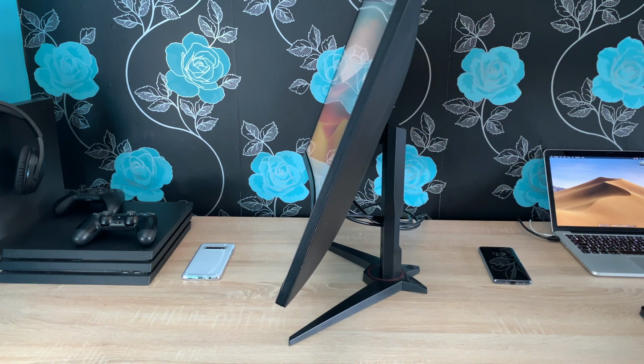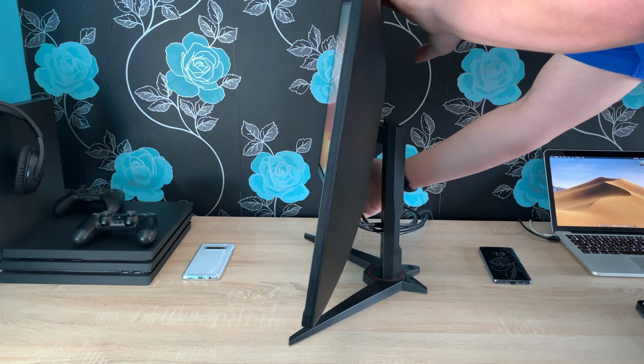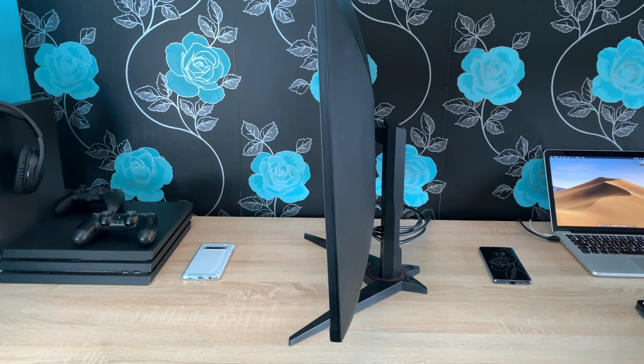We've taken a side look of this monitor. You can see how narrow it is and how sleek it looks from a side angle as well. So like I said, the tilt up function is 21.5. And then when I tilt this down, you'll see the difference as well, where it goes to about -4. So it's not a great level of detail there in the minus aspect.